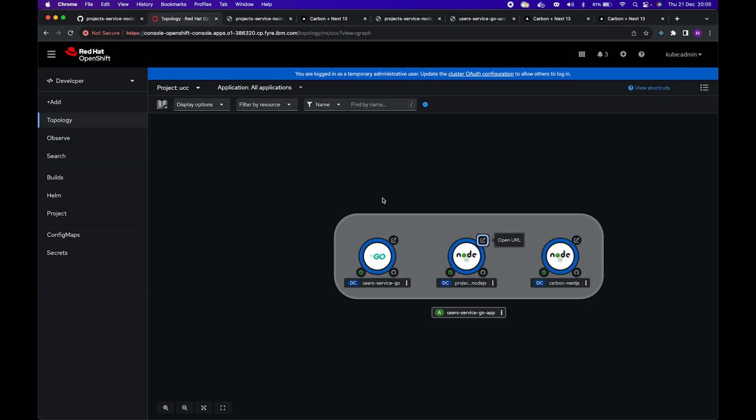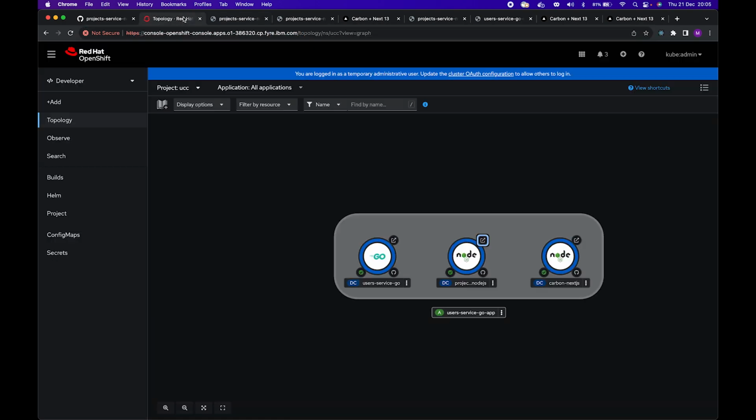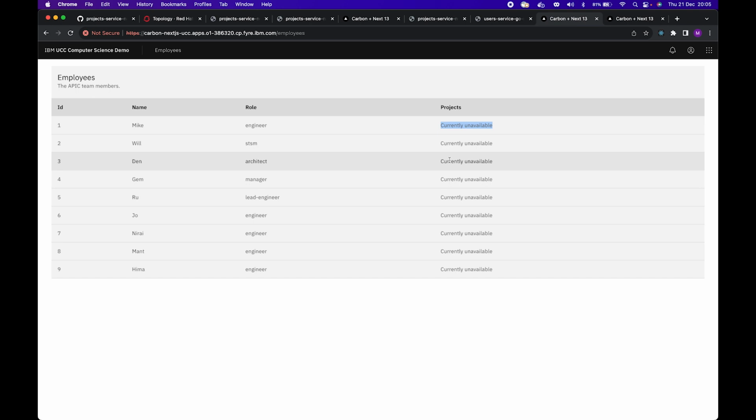So if we go back to the topology, you might recall that for each of these applications, a route was created, and we actually saw this earlier. So if I click on the icon here to open the public route of the project service, and I navigate, as we saw in the code, to /projects, like so, we do get the list of projects back. So it's not as if the project service isn't up and running properly. It is, and in fact, we can reach it. So it must mean that the issue has to lie somehow as to why the user service cannot actually get the information from the project service.